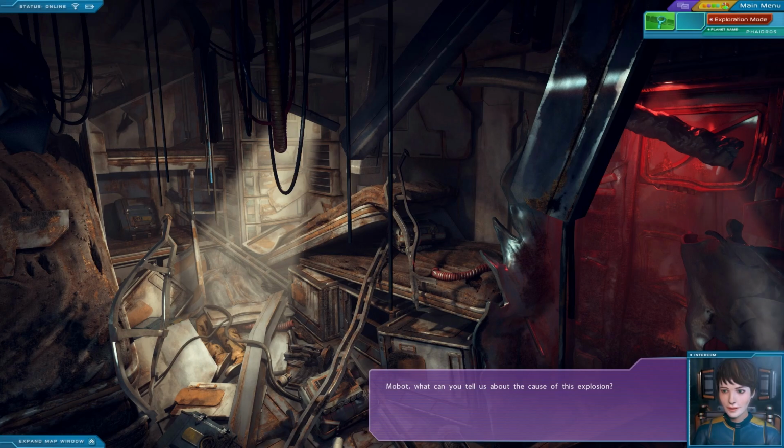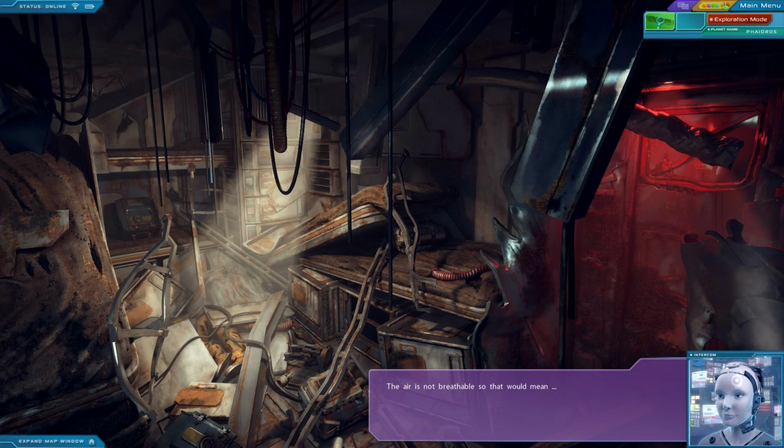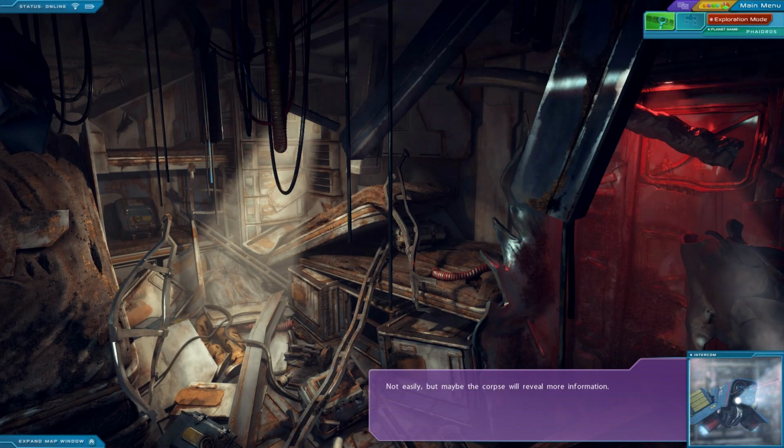MoBot, what can you tell us about the cause of this explosion? My analysis indicates the explosion was caused by an electrical surge that reacted with the highly explosive air in here. The air is not breathable, so that would mean... That the explosion took place after the crew died. Can you confirm that? Not easily, but maybe the corpse will reveal more information.